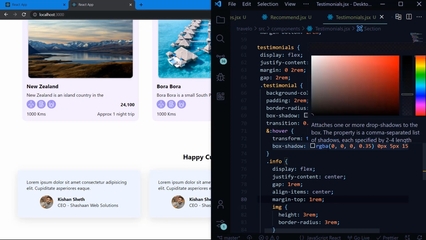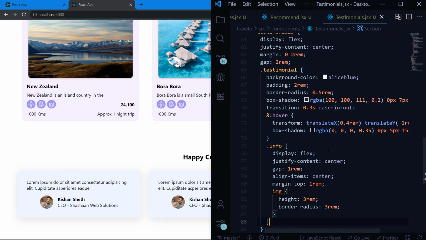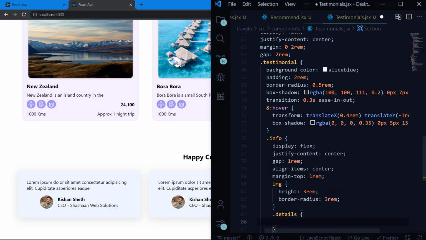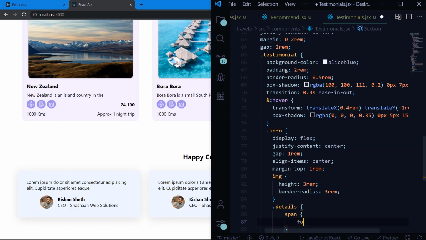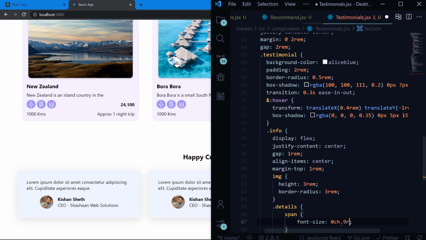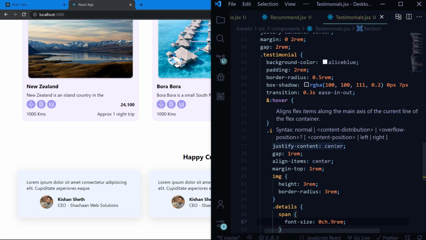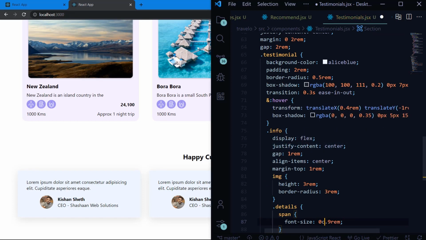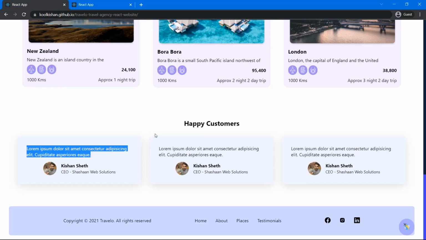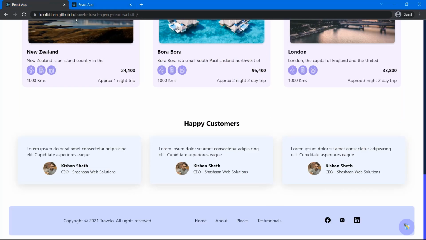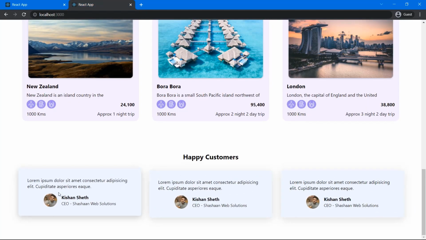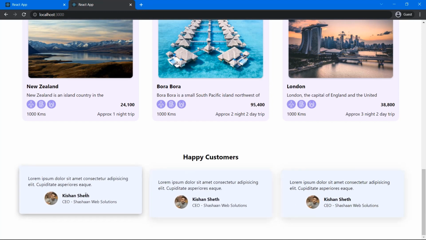Yeah, that's good. Now after the image we'll have the details. We'll select the span here and give it a font size of 0.9 rem. Yeah, that's good. Let's see from here. Yeah, these both are identical. So now our testimonials are completed.